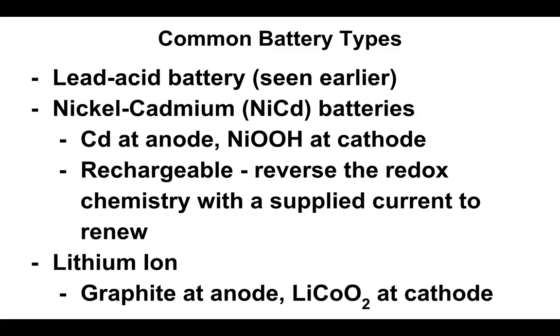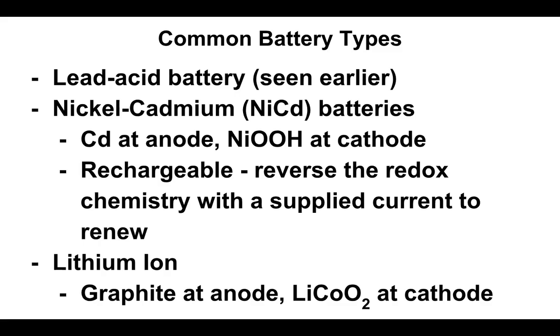All right, so to wrap up the lecture portion here, we're going to look at several different types of batteries and just discuss them for a moment. So first, we have the lead acid battery. That was discussed in prior material, but you're using lead as the primary electrode source, and then you are using sulfuric acid as the electrolyte to help with some of that transfer.